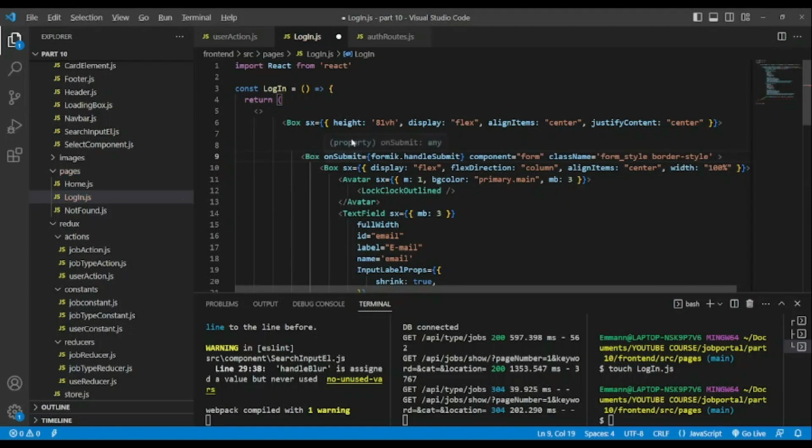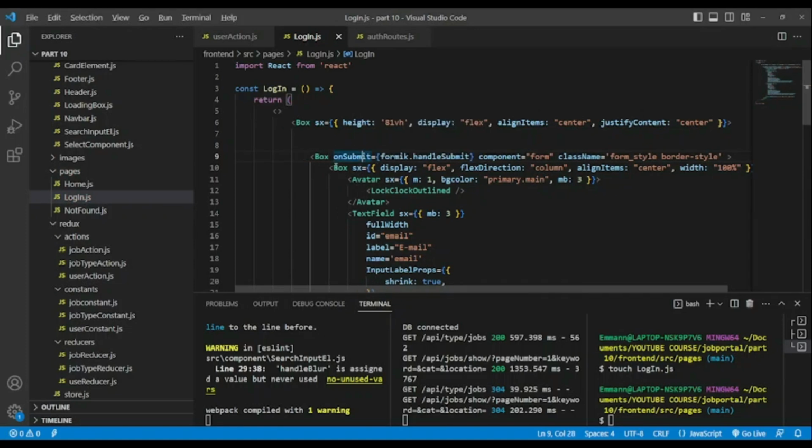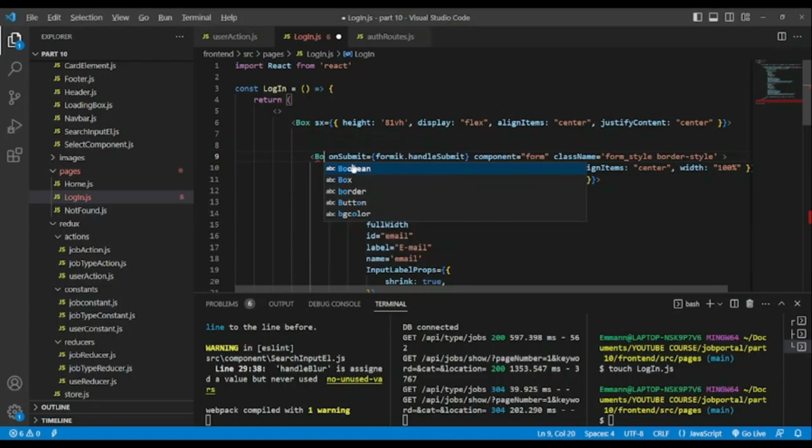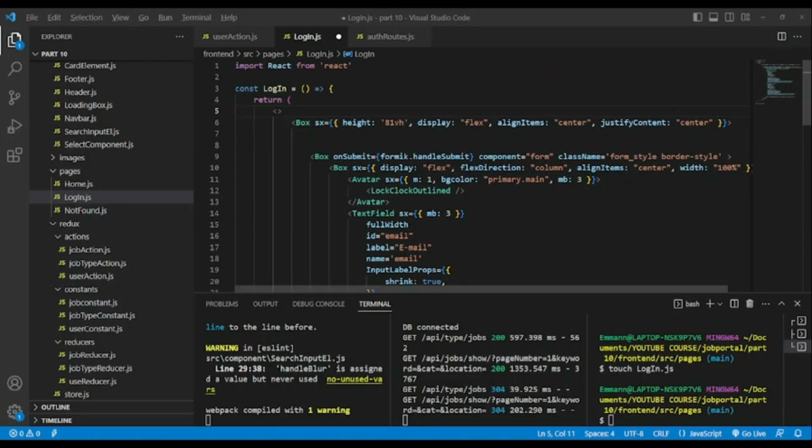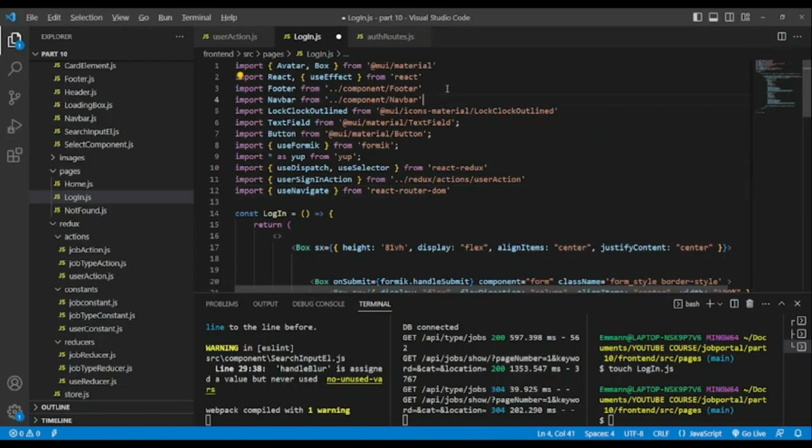And now we'll need to bring the box component from MUI. Since we will need it more simple, as you can see, we import avatar and box from material UI, and we will need the useEffect. We'll need component footer navbar.